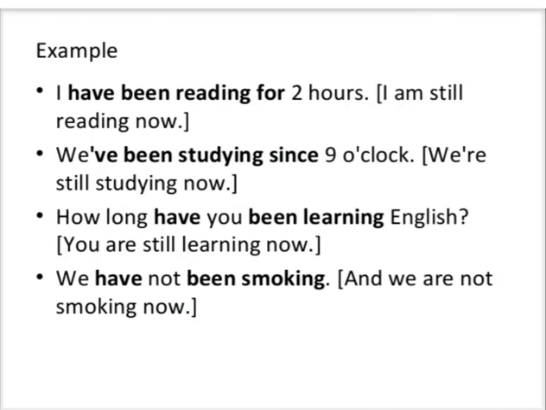Examples: I have been reading for 2 hours. That is, I am still reading it. We have been studying since 9 o'clock. That means we are still studying now. How long have you been learning English? That means you are still learning now. We have not been smoking and we are not smoking now.